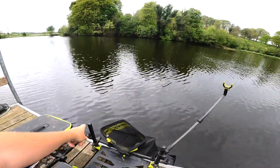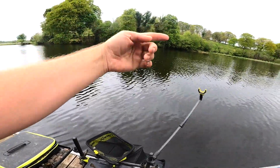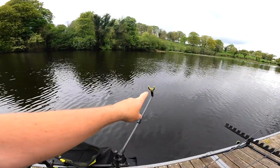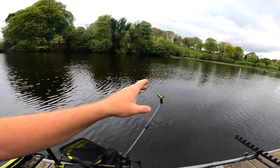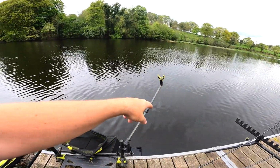And the other thing as well is I've got the rod in a very different position. Normally I would have it down and to my left on still waters, however it's flowing that way, so I always have the rod pointing downstream, and then it's raised slightly, and that won't make too much of a difference on my short line because it's so deep just here.